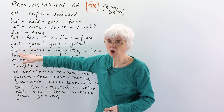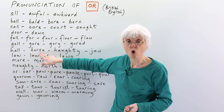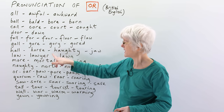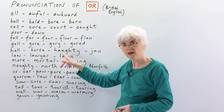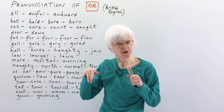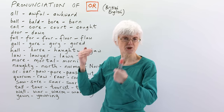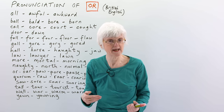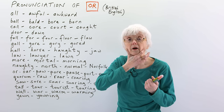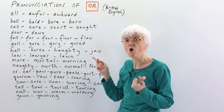'Hall' — a part of a building, the hall, or a building itself can be a hall. 'Horse' — that you ride. 'Haughty' — so horse and haughty have different spellings but the vowel sound is the same. If someone is haughty, they're a bit rather distant and they seem to look down at you; they think they're superior, so they behave in a haughty way. And then 'jaw' is this part of your face — the part that moves when we speak is the jaw. Jaw — or, or.